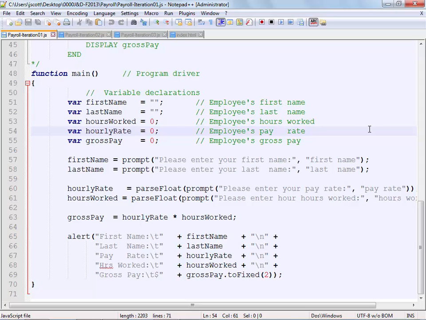All right? But if I put in there, let's say I fat fingered, I put the letter A in there first, 13.25. The system sees that A and it just immediately poops out because it doesn't know what to do. It can't convert that letter A into a number, so it gives you NaN, we talked about that last time, stands for not a number.